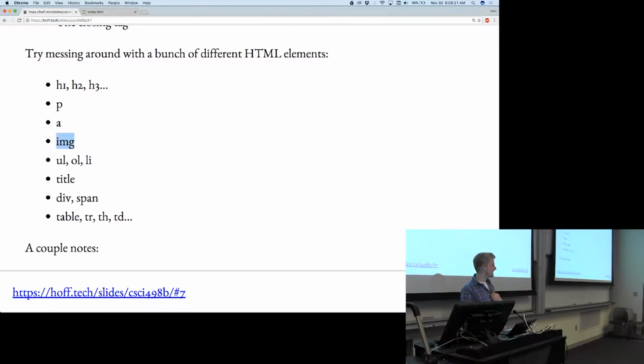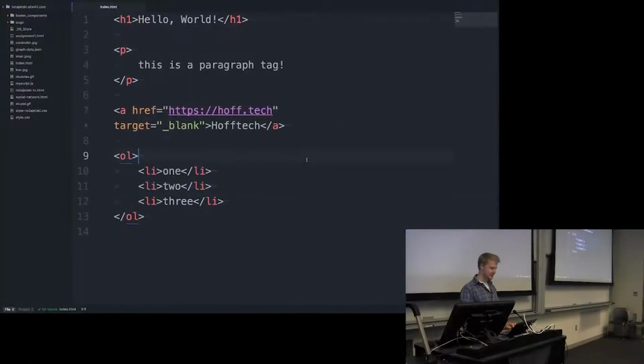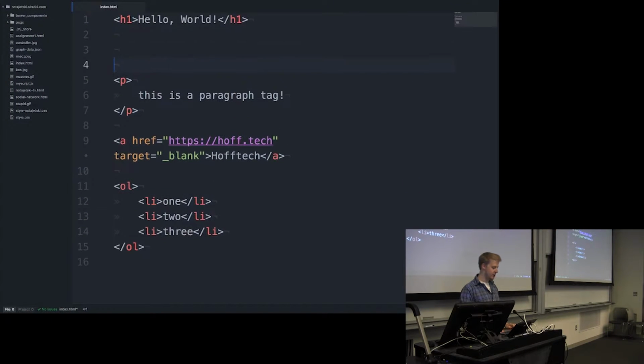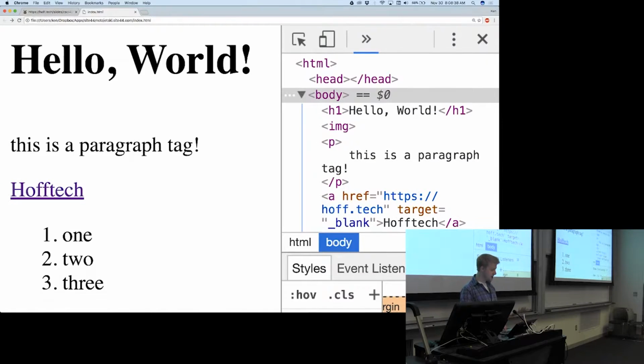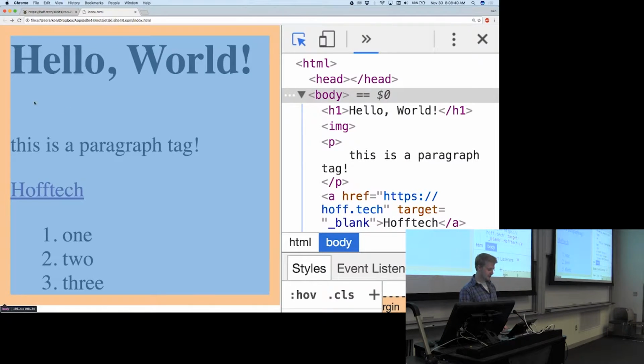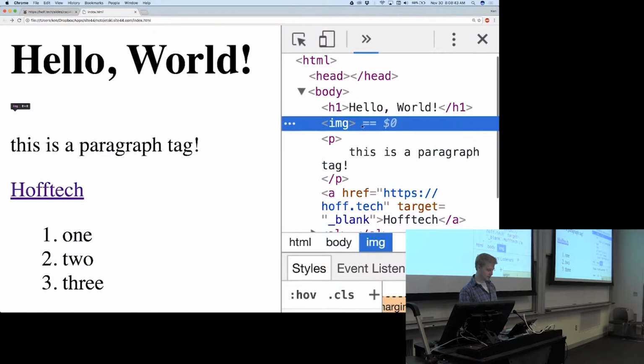There's image tags, IMG tags, and these work a little bit like our anchor tags. So if I do less than IMG, greater than, and I don't even think I need to have a closing tag necessarily. If I just do an image tag like that, and I go back to my page and I refresh, nothing is going to show. Technically, the image tag is still there. If I mouse over it, I can see a little caret right there saying that, yes, it's there, but I need to actually tell it what image to display here.